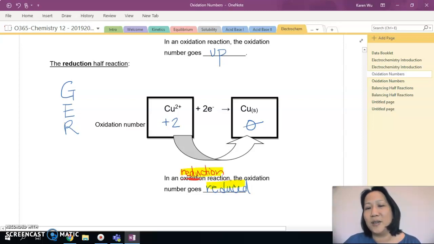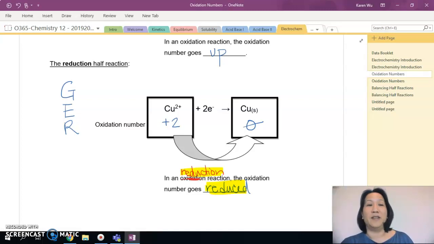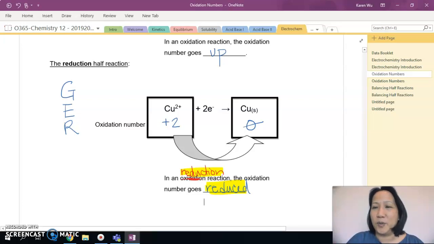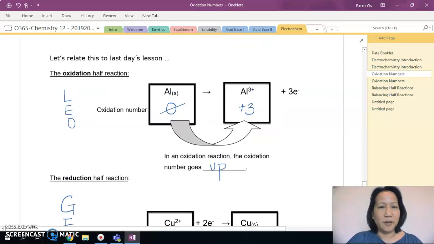Take a look at the oxidation number. The oxidation number has reduced. It is reduction. That is so easy to remember. So the reduction half reaction has us seeing the oxidation number being reduced. There you go. I hope you remember that point. It's a good one. It's nice and easy to see that this is a reduction reaction. The oxidation number has gone down. Now I'll fix these notes before I give them to you so that it says the right word there, reduction. Cool. Am I done? I am done.